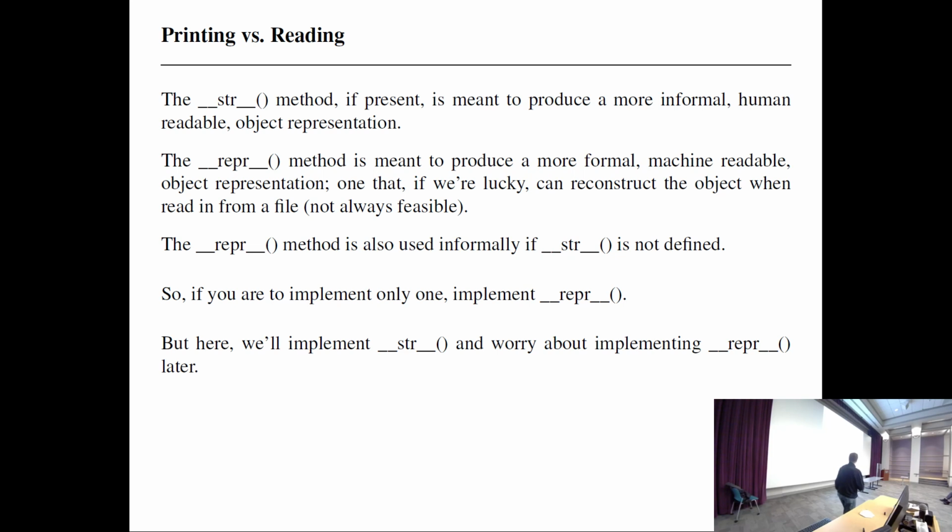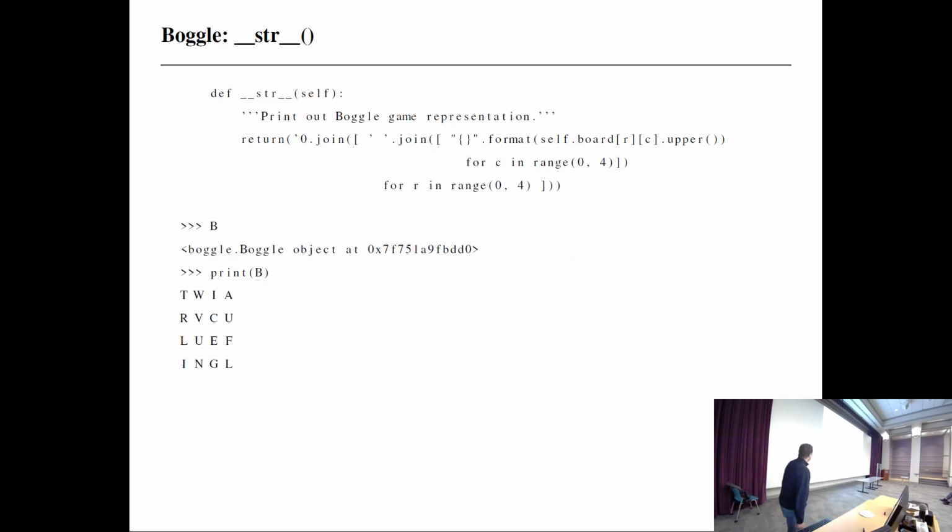We'll see if we get this far, but we're certainly going to get this far today. So here's my string method for Boggle. So this is a method inside that class definition. And you'll see that, oh nuts, this 0 is not there. This is the null string. I apologize. When I copy to my slides software from Python, some escape characters get turned into nulls, which appear as zeros in my slide. So here, let's just look at the real code.